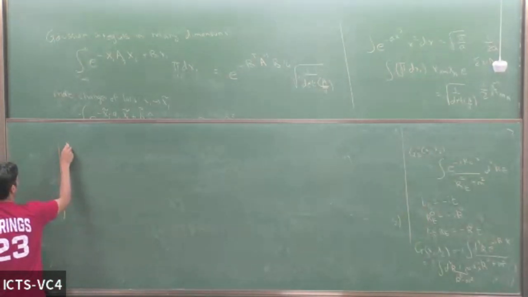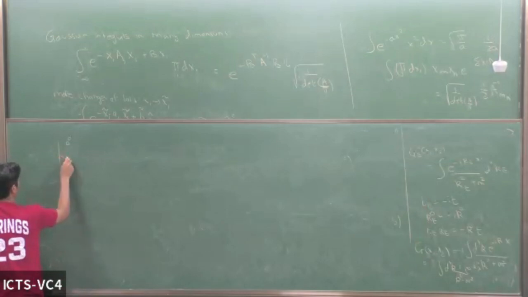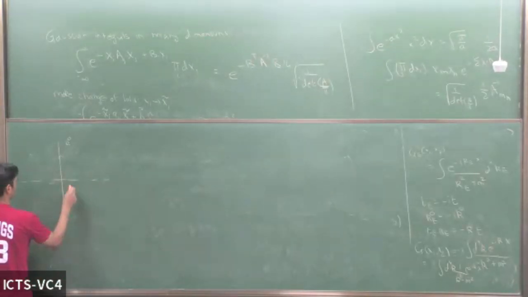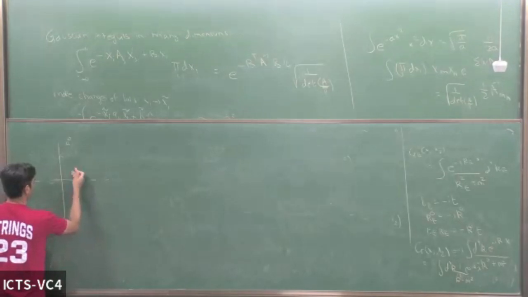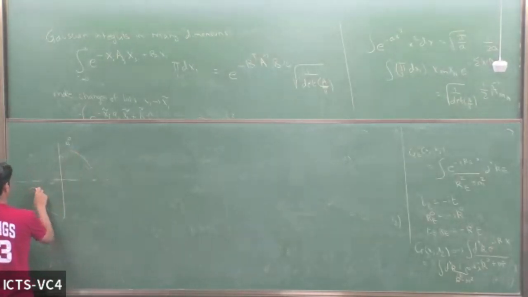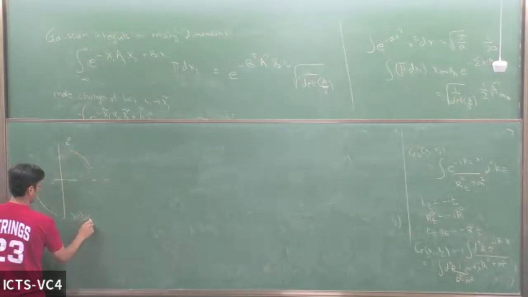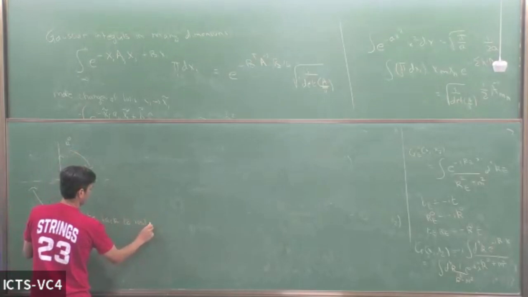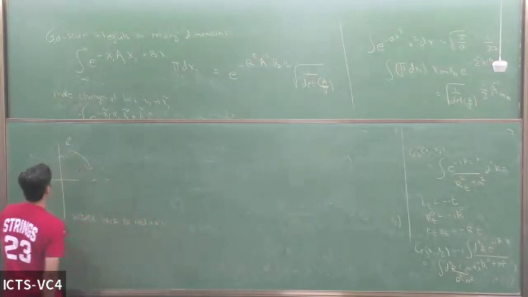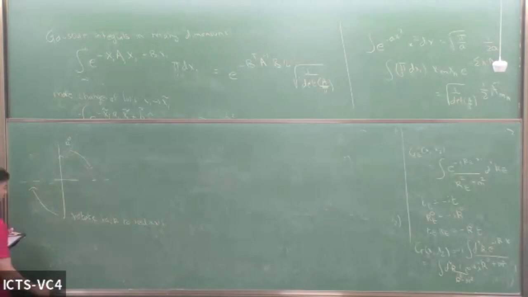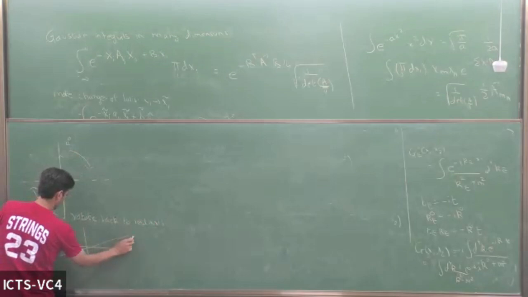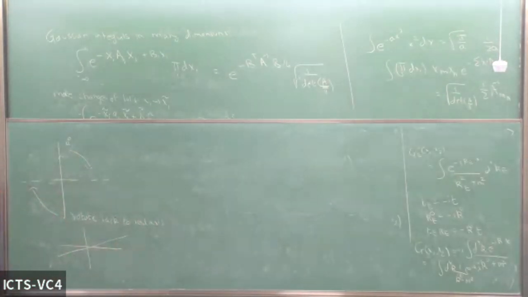So the K0 integral runs this way. Then I can rotate it back to the real axis. And when you rotate it back to the real axis, you'll find that the integral runs this way. Is this the right way we want it to run? I think this is the right way we want it to run, right?